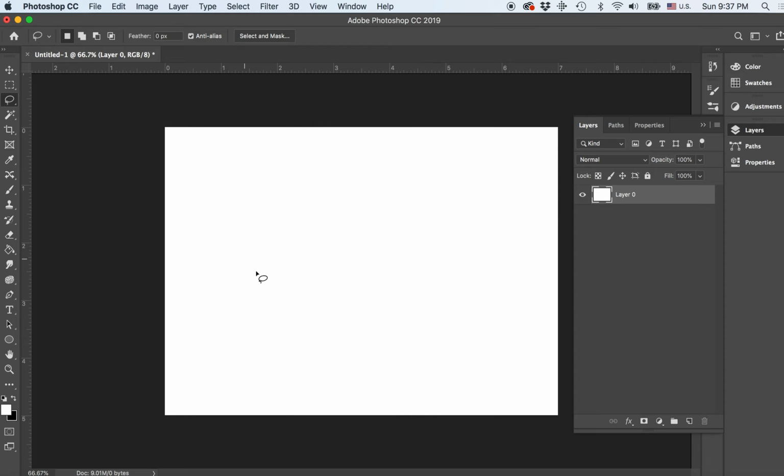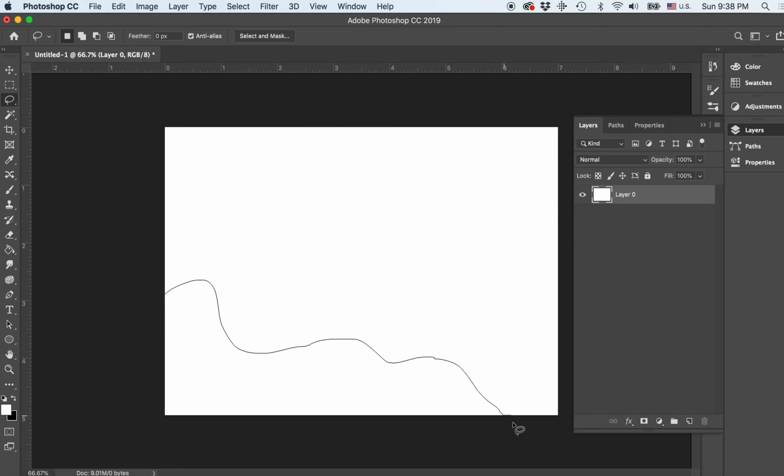Alright? You want to make sure you always close your selection, no matter what. If you don't, you're going to have an awkward shape. So let me demonstrate how. So let's say I am drawing something over here, and oops, I did not connect my 2 points here. So I'll start to get this weird shape, which I don't want. So you want to make sure that if you're drawing something on the edge or in the middle of the page, that you completely close your selection.